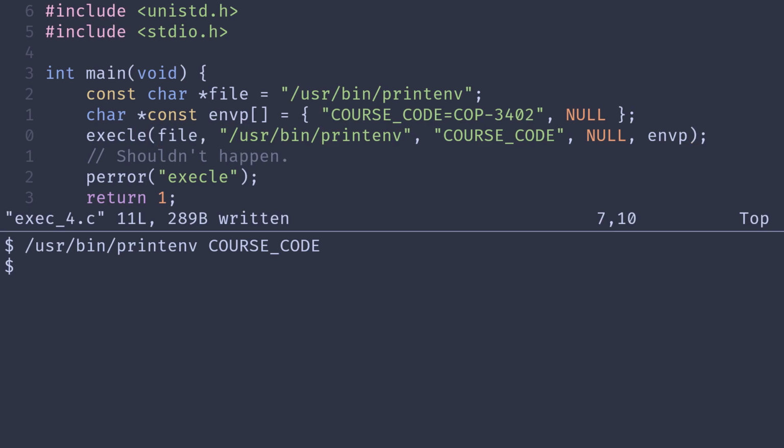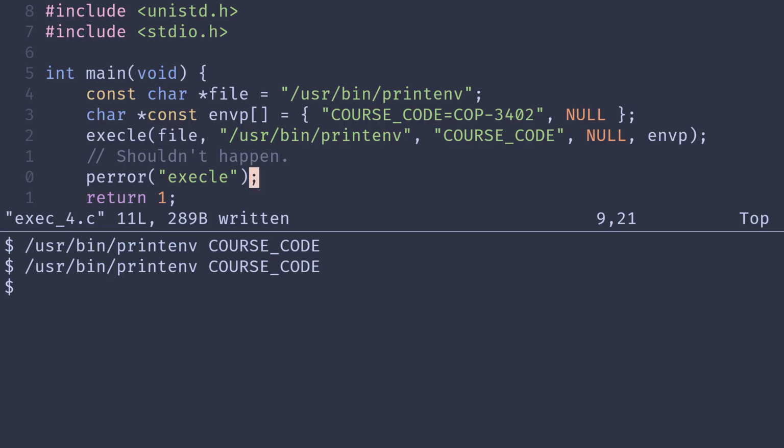The E suffix lets us specify an environment for our new command to run under. So the environment has a bunch of shell variables that this program can access. The way you specify the environment is a list of values like this. We have a variable name, then an equal sign, and then some value that's assigned to it. So if we run printenv COURSE_CODE here, we get nothing.